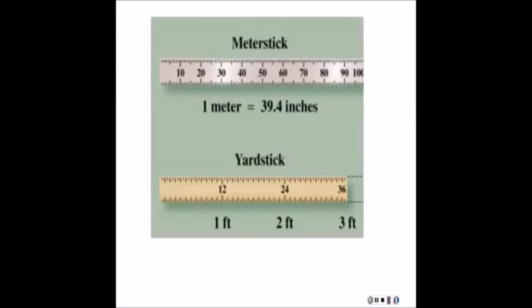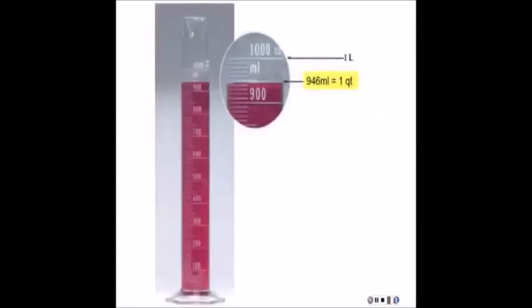This here is just showing you the difference between yards and meter sticks. A meter is about 3 inches longer than a yard, being 36 inches. For volume, we have a liter and a quart being very close. You notice that a quart is actually a little bit less than a liter, 946 milliliters.